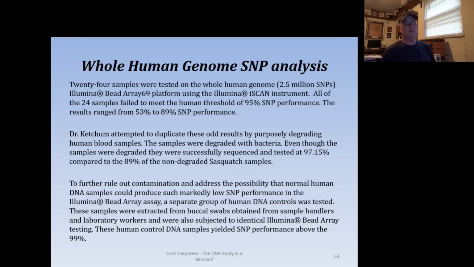In other words, what they're saying is if somehow it got contaminated, and therefore it ran at these very, very low levels, they were going to see if they could reproduce that from one of the handlers or somebody from the lab, and that's not what happened. Everybody from the labs tested 100% human at 99%. So this very weird result of these low scores for these SNPs was another glaring negative, saying we've got a human hybrid that has very unusual DNA.